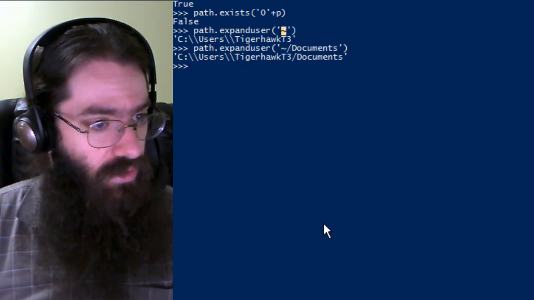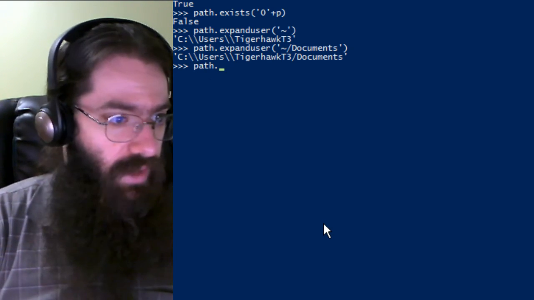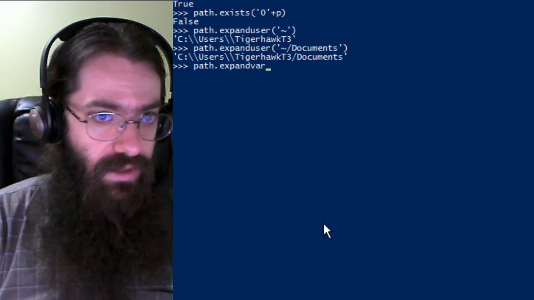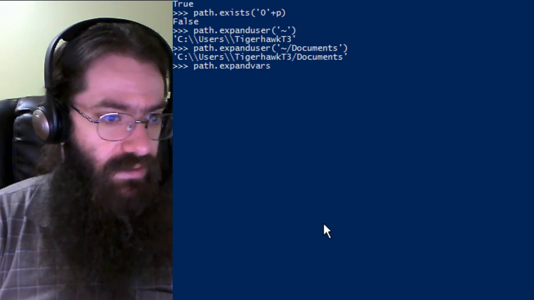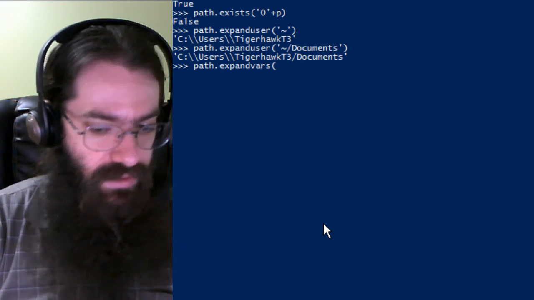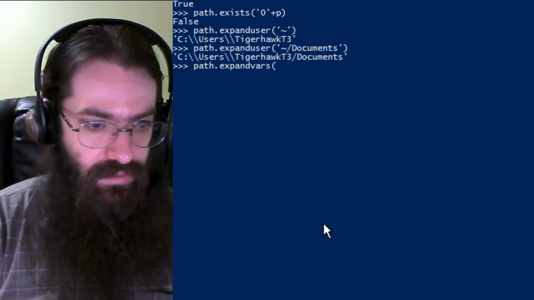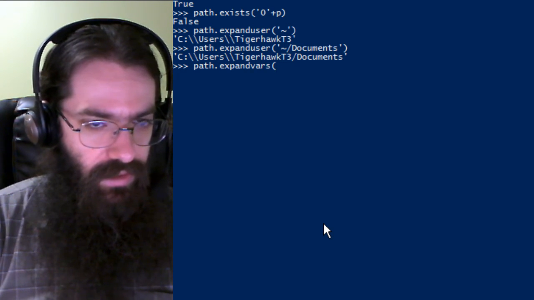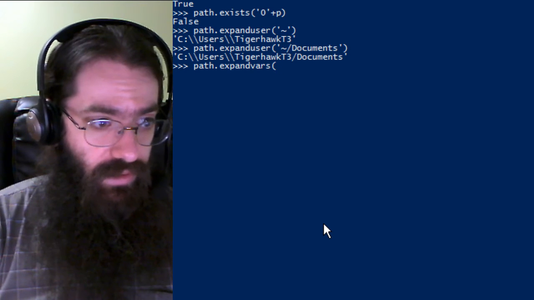Oh, return the argument with environment variables expanded. That's cool. Path.expandvars to expand the names of environment variables. What are some that I can use? I think there's one that I'm pretty sure of. Isn't there a user?